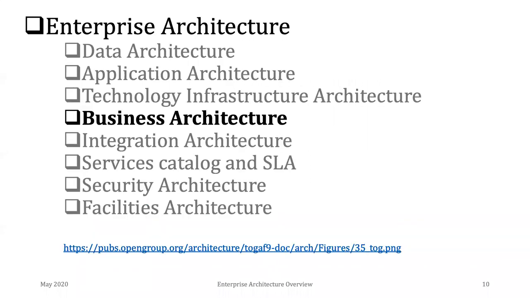The next area is business architecture, which helps enterprise architects create views of what the organization does in general — what are its capabilities? How is the organization organized? There are two popular views: a capability model showing what the organization does, and an organizational mapping model showing how the organization is structured. There are also other mapping models — initiative mapping, objective mapping, and quite a few others. There is actually a session coming up next week, not tomorrow but the week after, where we'll get into those in detail — which is very important.